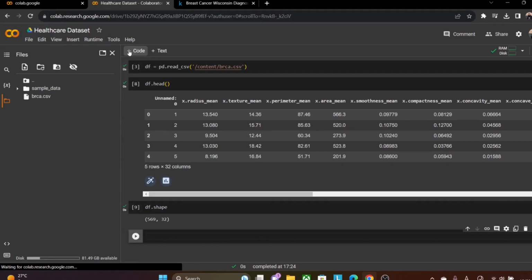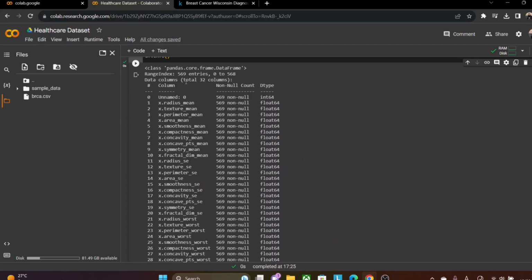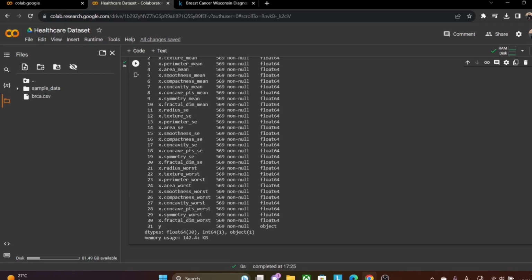The next thing we're going to do is check the information of our dataset, what it basically contains. So we do df.info, and this is going to give us the information of the dataset. The dataset has around 569 entries, 0 to 568. There are 32 data columns as we said before. The type of data is presented over here per column, so these over here are the columns. Each column contains 569 pieces of data, and the non-nulls. Now we can also identify how many non-nulls we have, and floats.